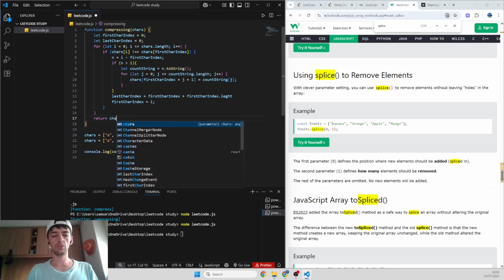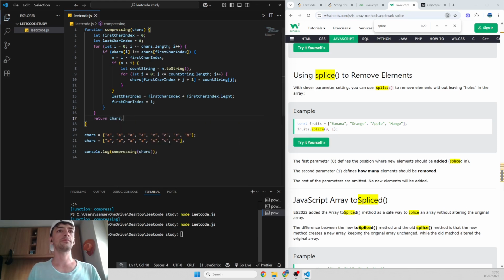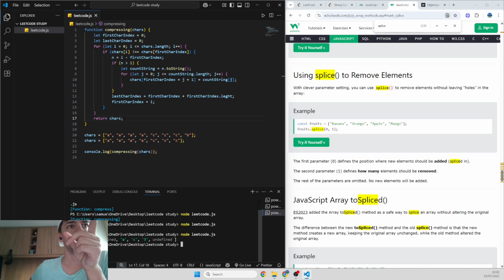But the return chars, how bad it is. A4 undefined, AC3 undefined, A4. The A4 seems correct. What's happening?